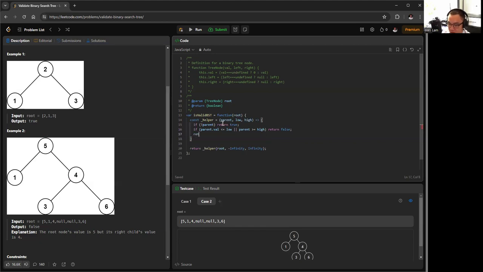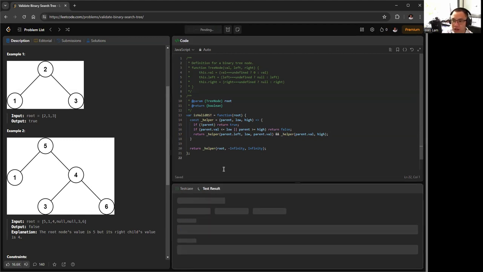Otherwise, we keep iterating to the subtrees. Both the left and the right have to be valid. So if we go left, the lower bound stays the same, but the upper bound becomes the current bound. And if we go right, the lower bound becomes the current bound, but the upper bound stays the same.